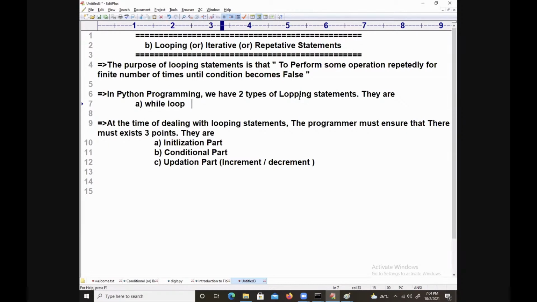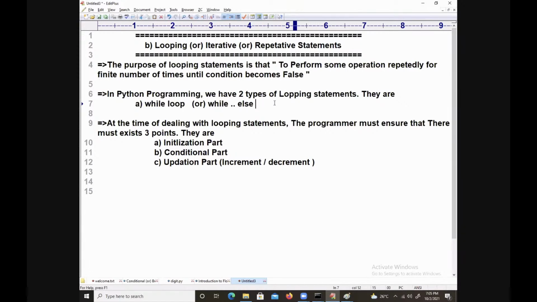Dear students, the while loop also has another flavor, the same thing but with some extra keyword. That is called while else. Generally else is executed when the condition fails, as you have seen previously. Like that here also, the else part will execute when the condition is false. Nothing else is special.